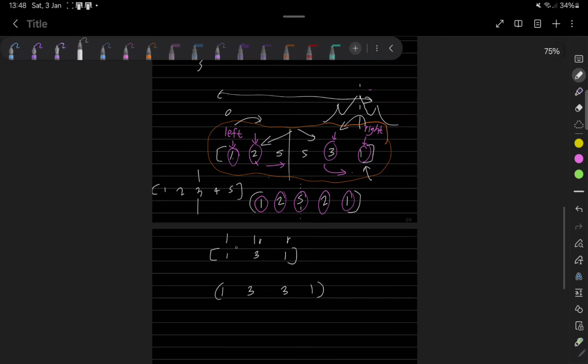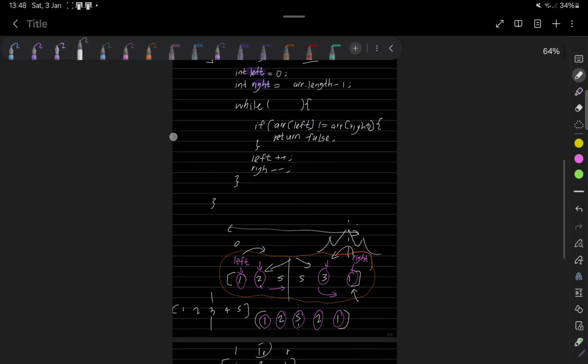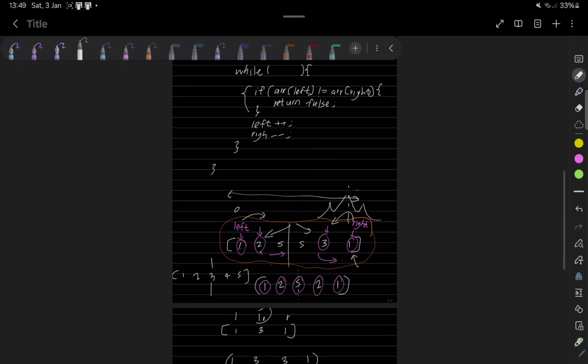So at this state, can we perform this operation? We can perform this, right? Array left points to this, array right also points to the same thing, and this would not do any harm, and we can continue the loop. We are not even going inside this block because they are equal. Left and right are pointing to the same element, then we increase left and decrease right.